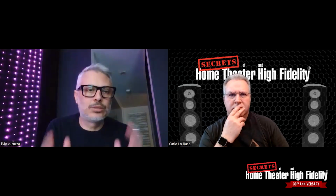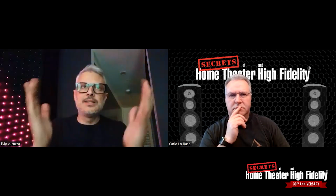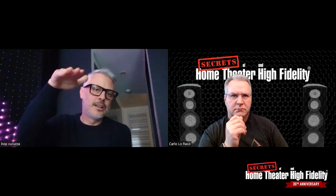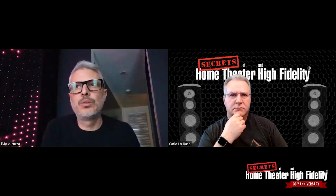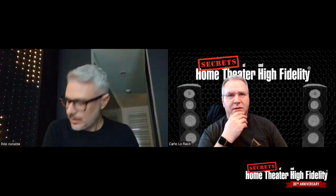As you know, we believe that natural materials deliver natural sound. Plus, we believe that natural or organic shapes deliver a more natural, more pleasant sound reproduction. Sonus Faber was the inventor of the lute shape. But in the lute shape, normally you have two sides of the cabinet which are non-parallel, plus two sides, the top and bottom, which are still parallel. For this new midrange, we wanted to create something completely organic, so no parallel surfaces of any kind, and probably breaking up some of the surfaces inside as well, I would imagine. Exactly.